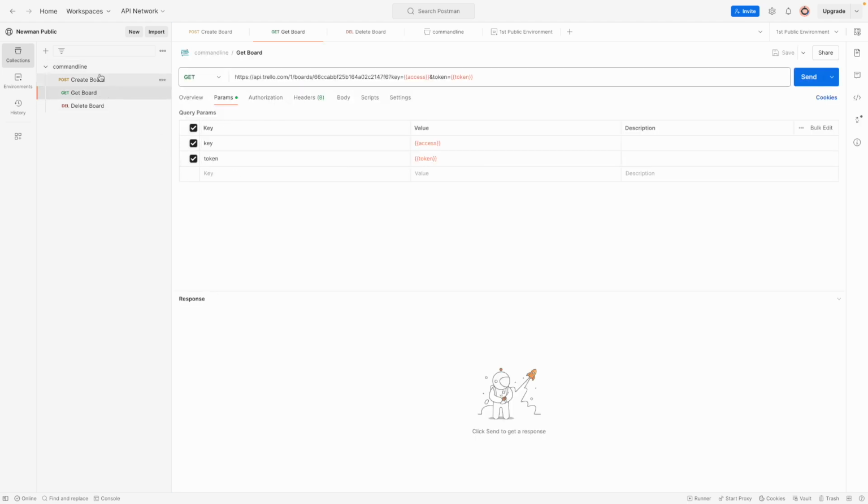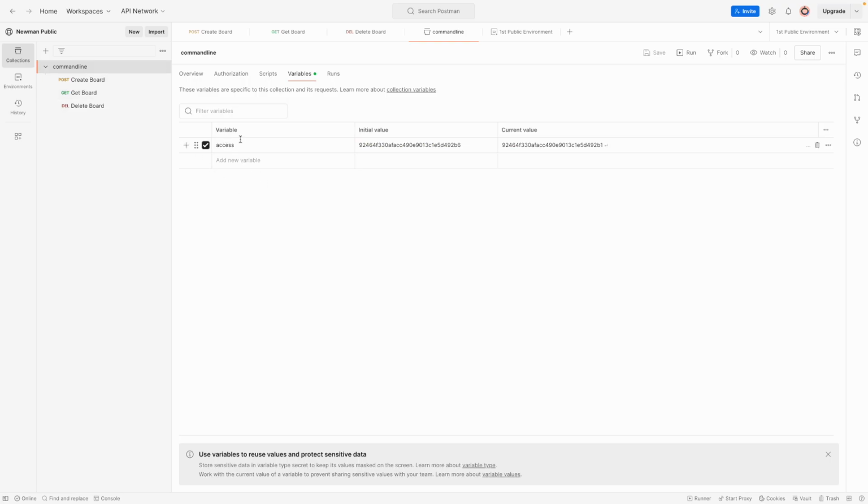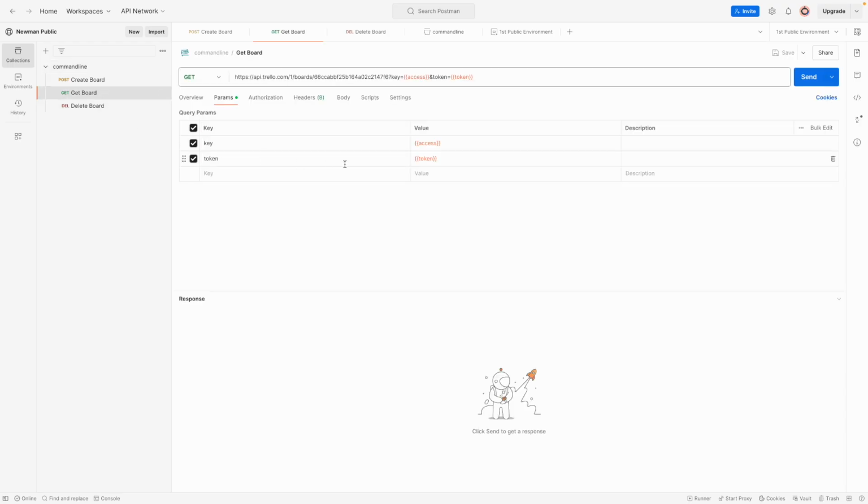So that in the future if you want to change any variable, you can directly change it at the collection level or at the environment level. I am going to talk about the environment level after some time. But just define the variable name, provide the value to it, and whenever you want, you can call this variable anywhere and it will work there. So this is basically the power, and it will save your time.